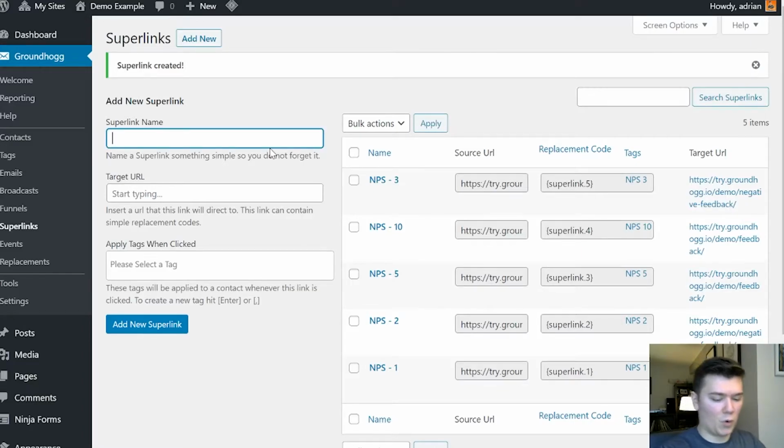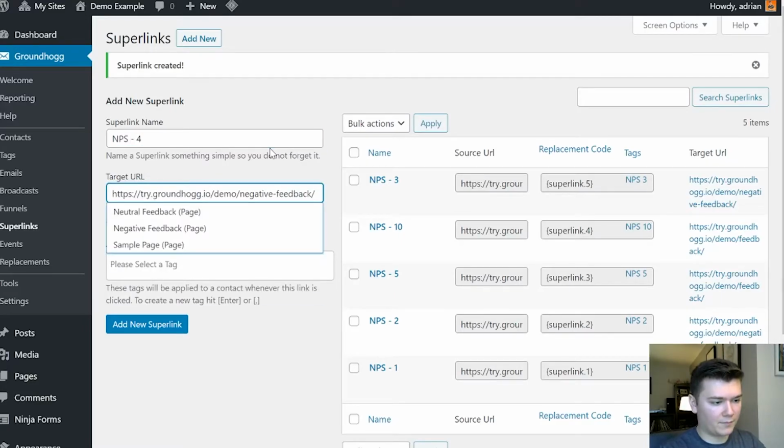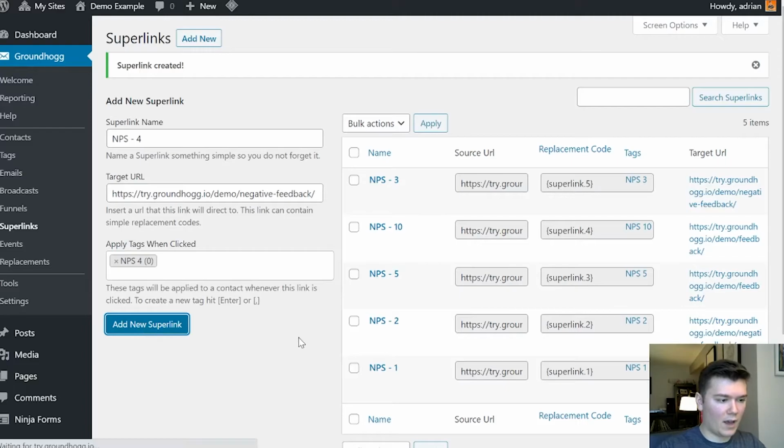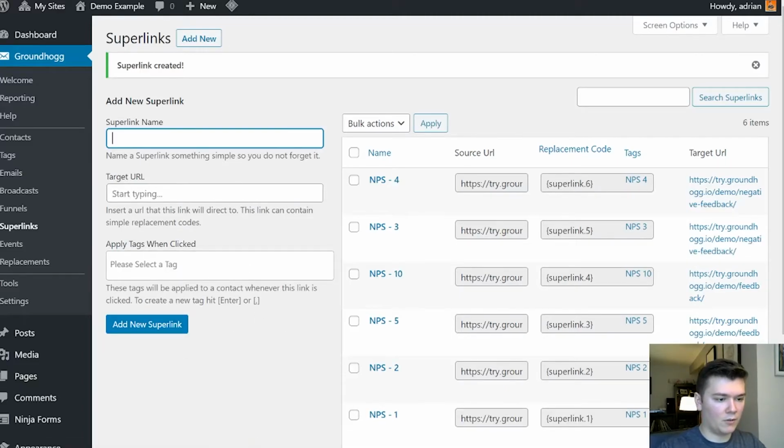So let's add a couple more here just so you get the gist. So we also want NPS 4, negative feedback. New super link. There we go.